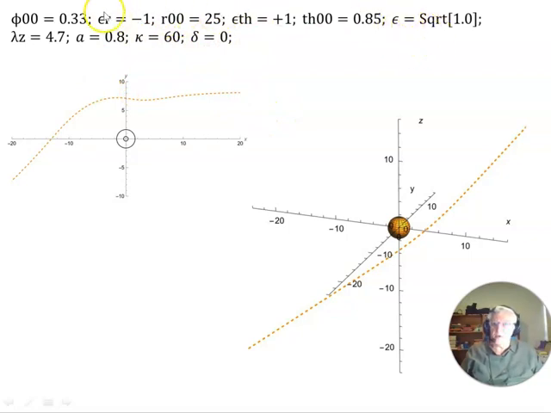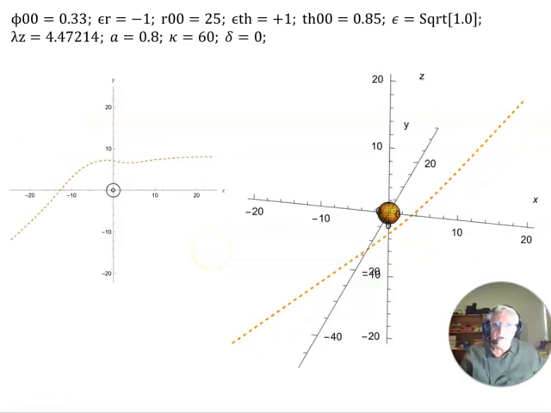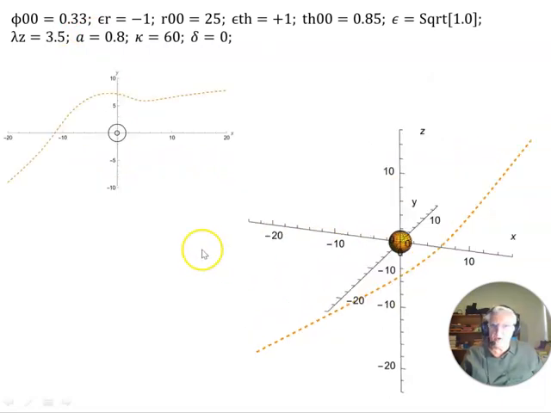The energy parameter, all of these other starting points, starting angles, spin of the black hole, everything is going to stay the same. But I just want to show you what happens when we vary this one conserved quantity. You can play around with it once you get a Mathematica notebook. That's all I'm doing. Next, we lowered the conserved angular momentum about the vertical axis a little bit, from 4.7 down to this, and there's a very slight change in the flyby orbit.